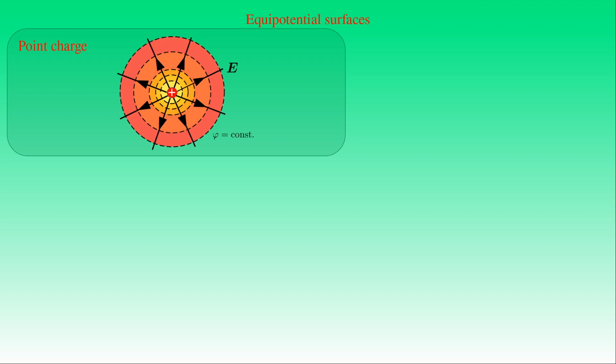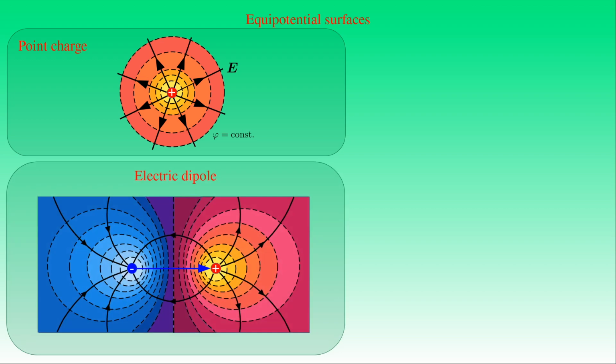The second example also illustrates this fact, where we show the electric field lines and the equipotential surfaces of the electric field due to an electric dipole. The equipotential lines have a reflection symmetry about the plane crossing the midpoint of the dipole, which is perpendicular to the axis of the dipole. However, the potential is anti-symmetric around this plane in the sense that the potential has the same magnitudes but the opposite signs along the corresponding equipotential surfaces in the opposite sides of the symmetry plane. While the different shades ranging from purple through red to white represent the positive values of the electric potential, the color scale ranging from purple through blue to white represents its negative values.